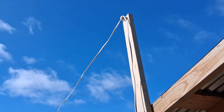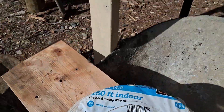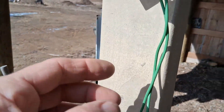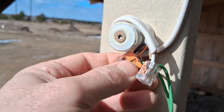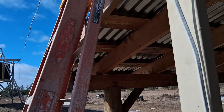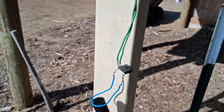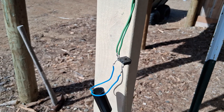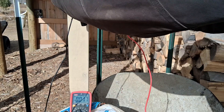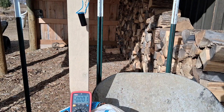The wire I have stretched out now is some Romex 14-2 with ground building wire. I've had this set up for about six hours now charging. I have two of the conductors combined together and just one on the other side, so it's off-balanced in the amount of wire. I have a capacitor charging up. After about six hours, it looks like we had about 1.3 volts, maybe a little bit more.